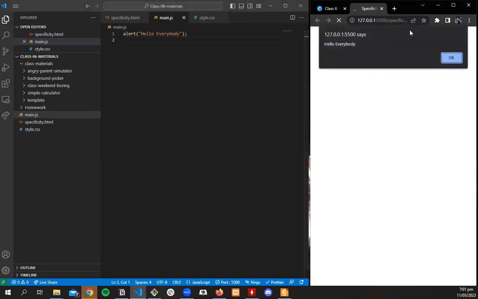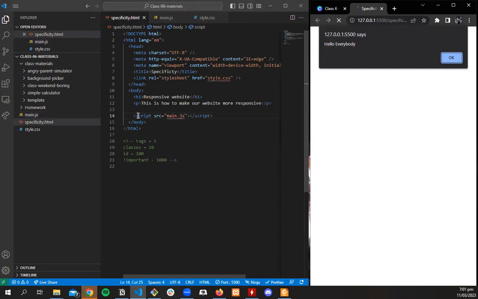I should expect that my page is saying, hello, everybody. Don't worry, we haven't learned any JavaScript. First off, we're just learning how to link it. So the way we link it is we use a script tag. We're telling it that we're going to allow some dynamic things, and we're going to do that using our JavaScript file. We know how to link stuff already, so we use the SRC and we link it. So that's how you link your JavaScript file.